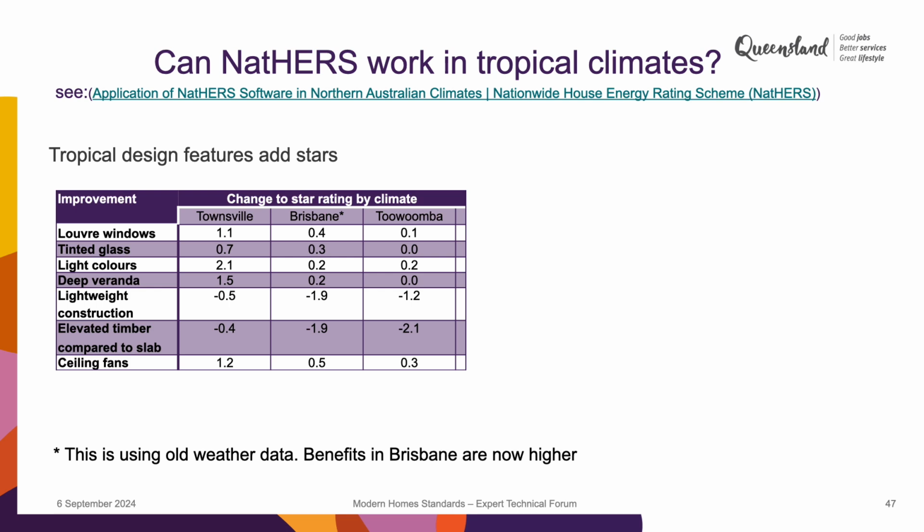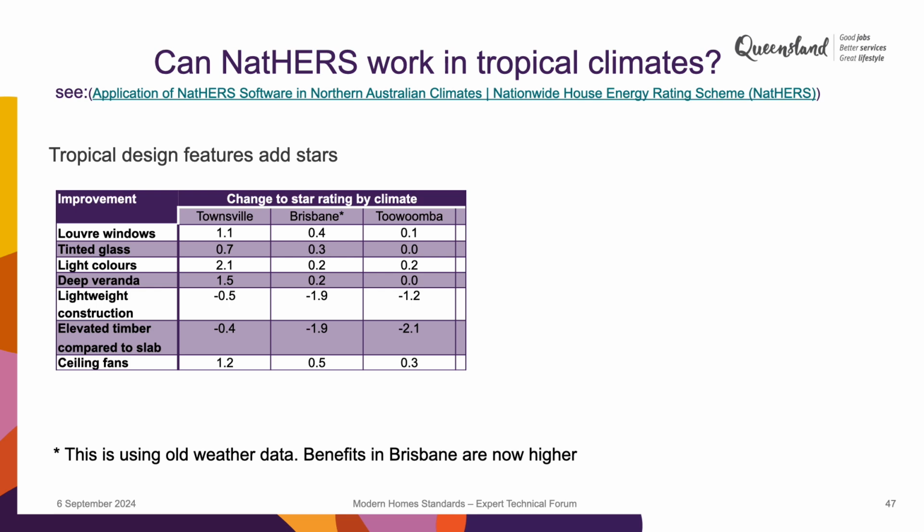Lightweight construction was worse, but that is compared to being on a slab, and the temperature underneath that slab is much more benign. It's much closer to the comfort temperature, that temperature of the ground. During the middle of the day, if you're on a slab, you're losing heat to the ground. And that's a good thing if you want to minimize your actual energy use, because the highest energy loads are in the middle of the day to late afternoon.